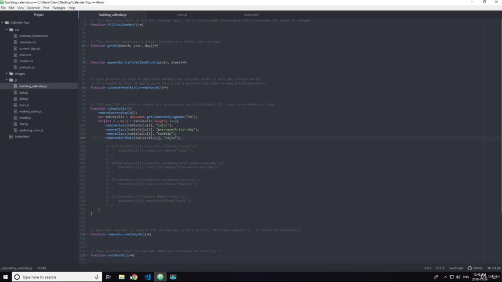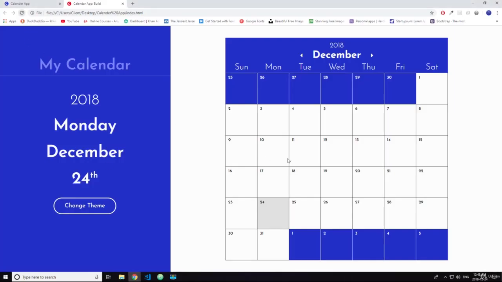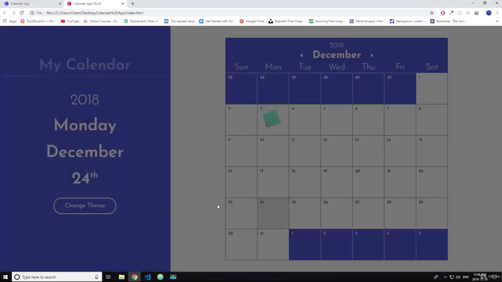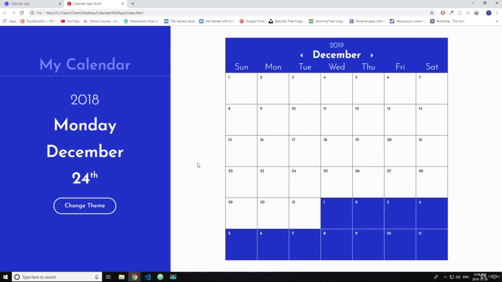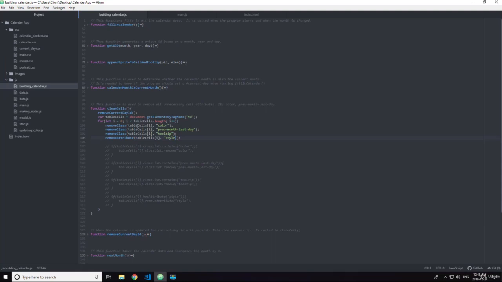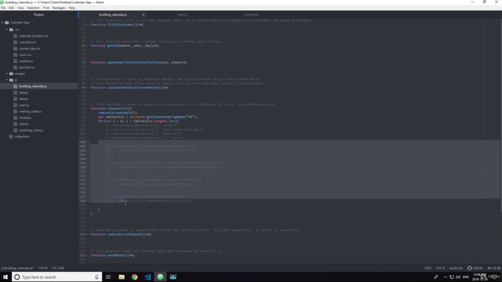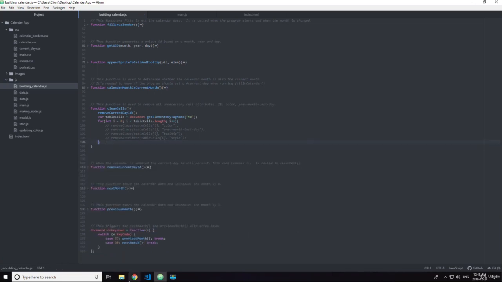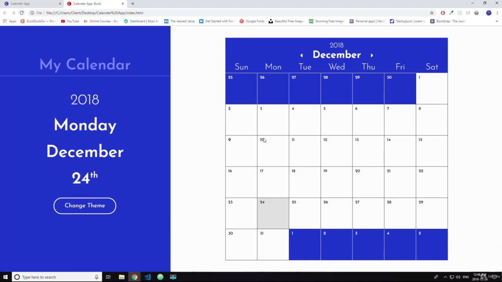So let's make sure this works. Okay, it does. If it didn't, these borders would be messing up. Also, the cursor bug would be here. Like if you turn these all off, let me delete all these. So this is going to kind of break it.